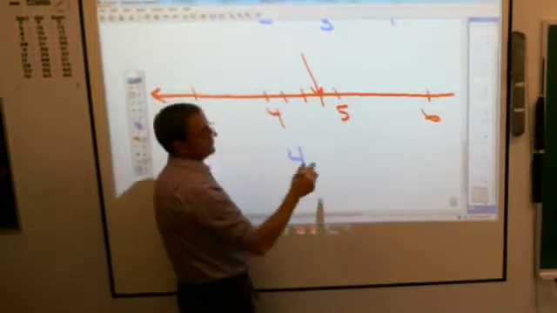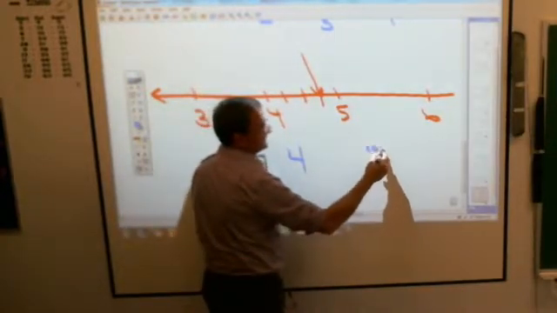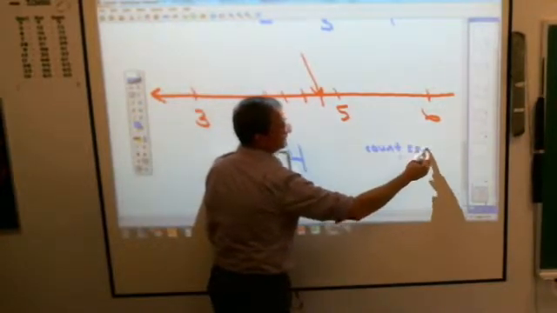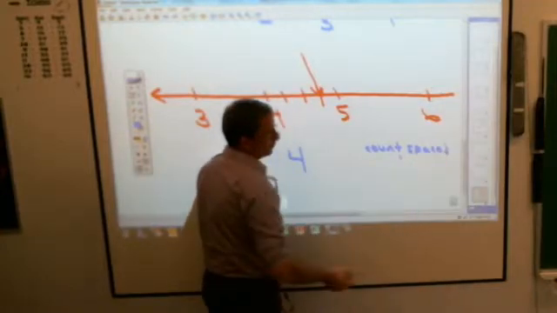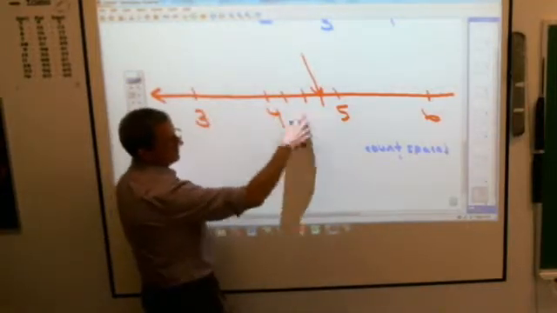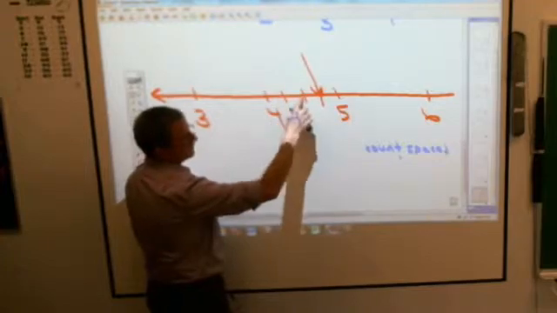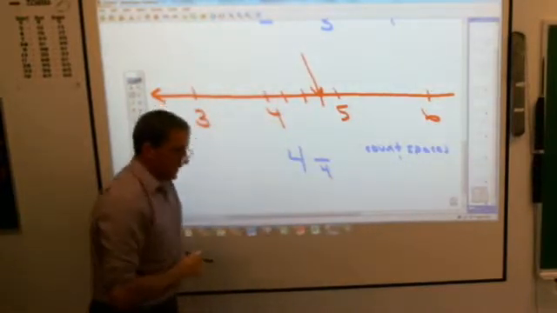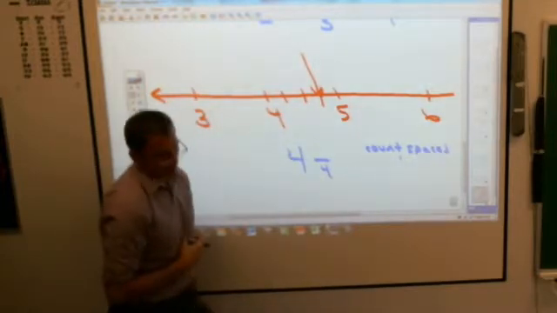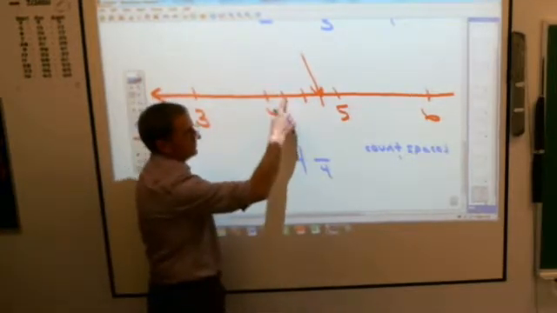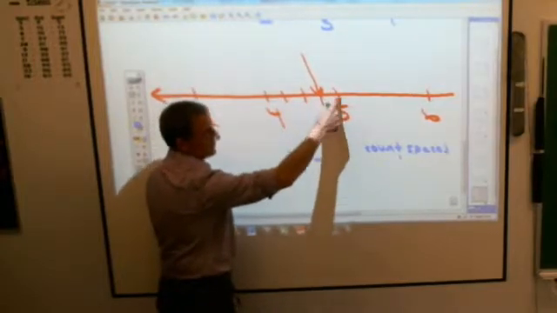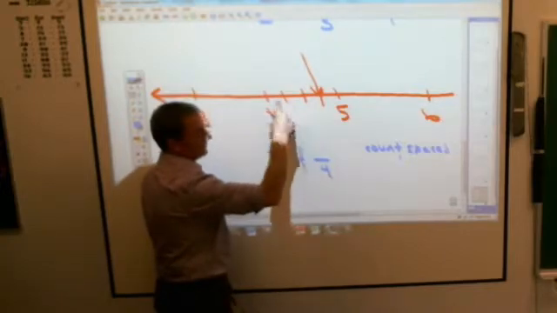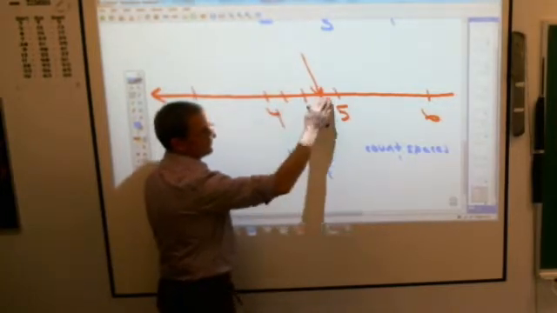Okay, the first thing you need to do is count the spaces. Because that's your bottom number. Don't count the little tick marks, and I'll show you why. If I count the spaces between 4 and 5, there is 1 space, 2 spaces, 3 spaces. There are 4 spaces. Sometimes, Sam, when you count the tick marks, you will go 1 tick mark, 2 tick marks, 3 tick marks, 4 tick marks, 5 tick marks, and that'll give you the wrong fraction because you're not cutting 4 and 5 into 5 equal spaces. You're only cutting it into 4 equal spaces.